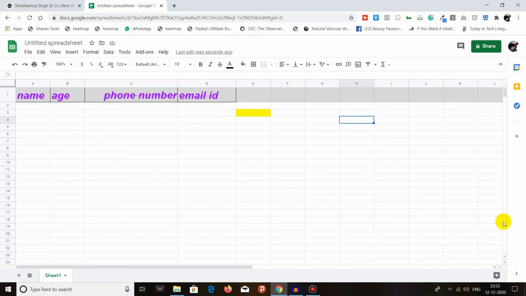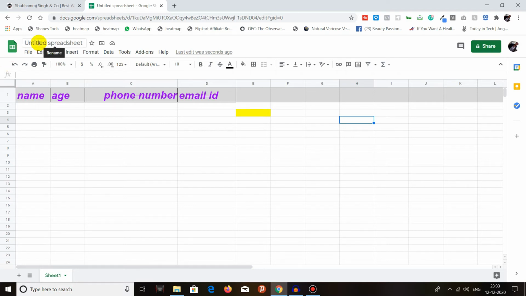The right hand side is all about add-ons, so I will not be walking through all of this because I already made a video, not particularly on this, but I have covered it in the video on Google Docs. So if you have not watched that video, watch it if you want to see about add-ons and this explore tab. Okay, yeah, so we are done with the top bar, so let's get started with the file.